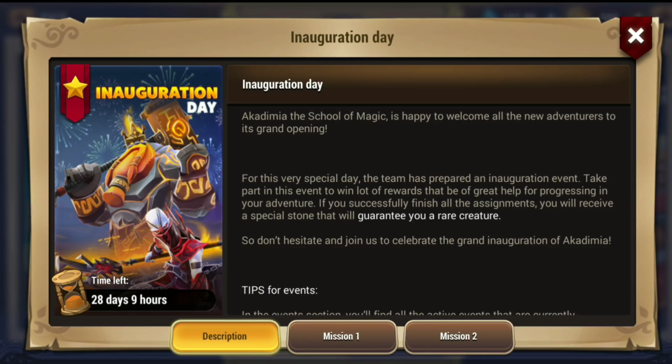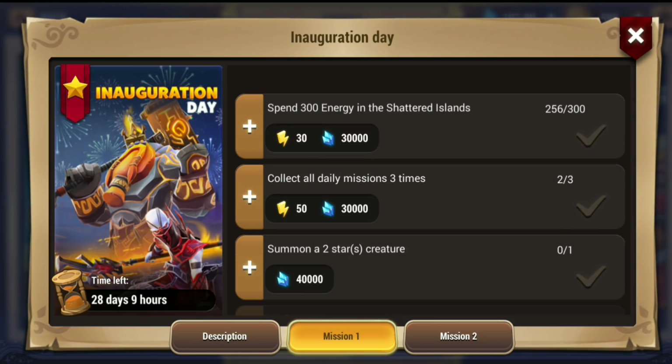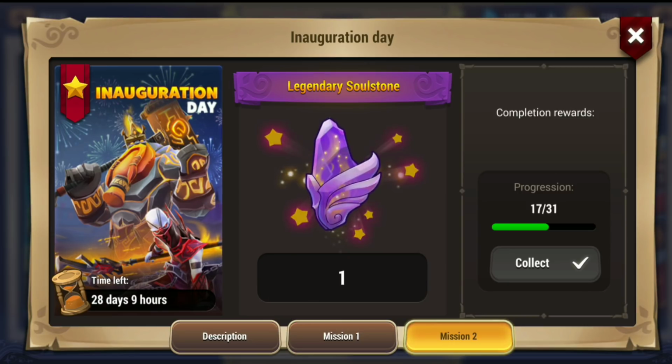And then there's a ton of events for, I guess, the first month of play. Evolving creatures, spending energy, collecting daily missions, all that good jazz. And if you complete all of those, you get a free legendary Soulstone. So I think every new player should be focusing on getting those new missions finished.